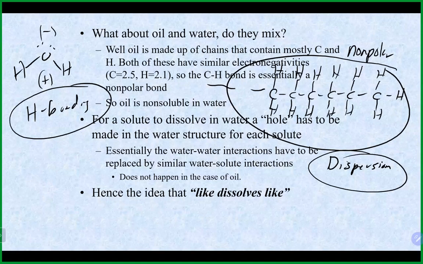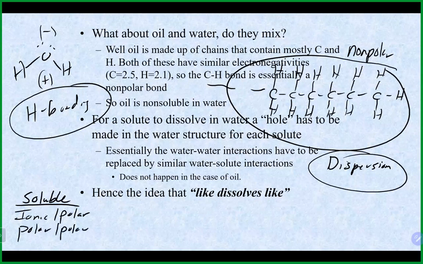So that brings up a very common phrase that you hear when you talk about the solubility of substances, and it's the idea of like dissolves like. Things that have very similar types of intermolecular forces that they use with themselves will be very soluble with others that use the same type of intermolecular forces. So basically what that breaks down to is, if we have something that is soluble, which means they will mix: if you have something that's ionic and something that is polar, they will use ion dipole interaction and be fine and soluble with each other. If you have something that is polar and polar, they both will use either hydrogen bonding or dipole interaction with each other, and they will mix.